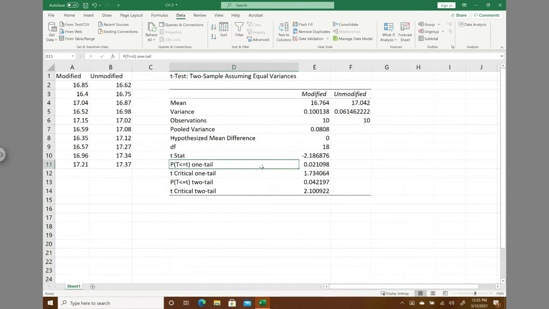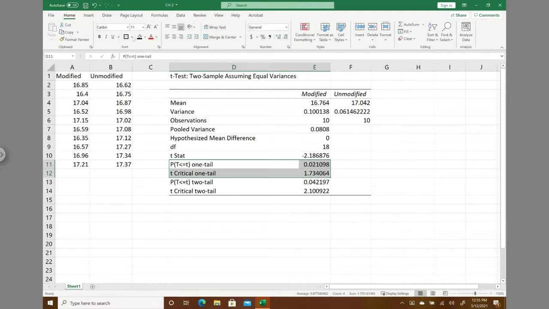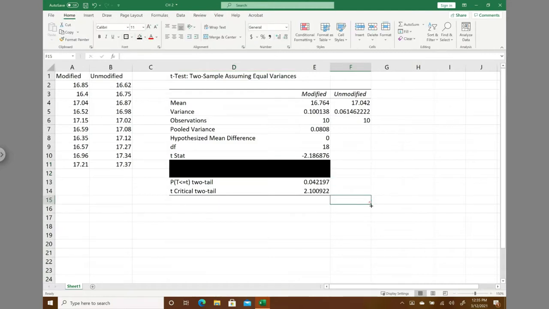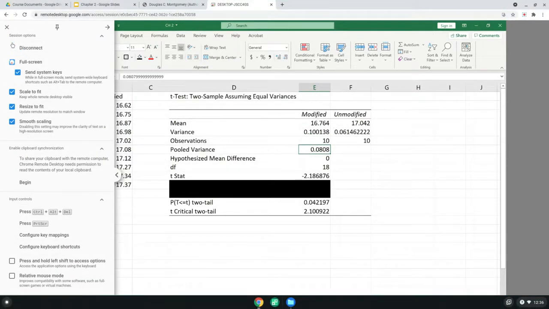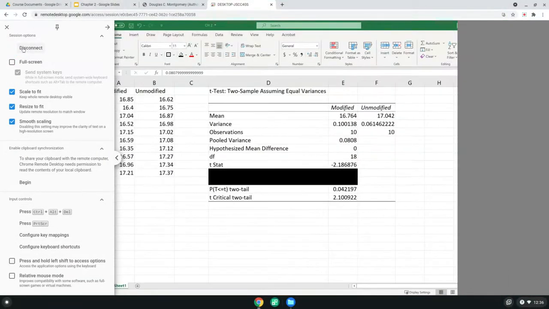Excel gives us both one-tail and two-tail results, so I'm going to hide the one-tail results. Let me go to the home tab here and blank them out. So we got the mean of the two groups. We have the variance, observations. We have the pooled variance 0.0808, and we can compare these values with the values we have.